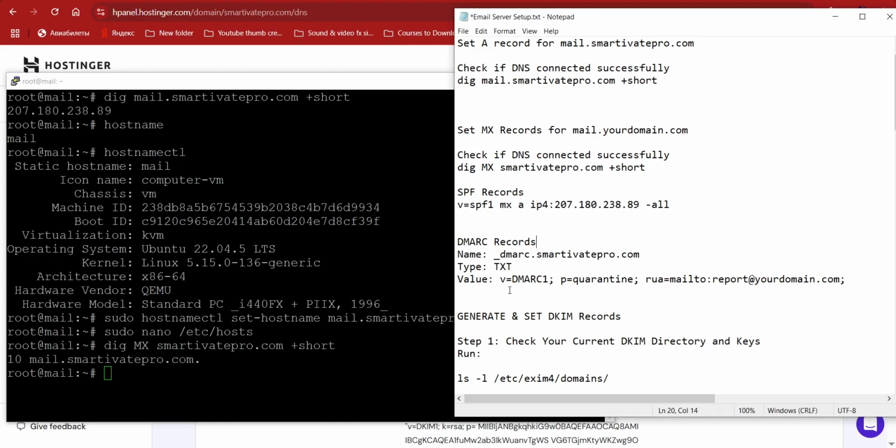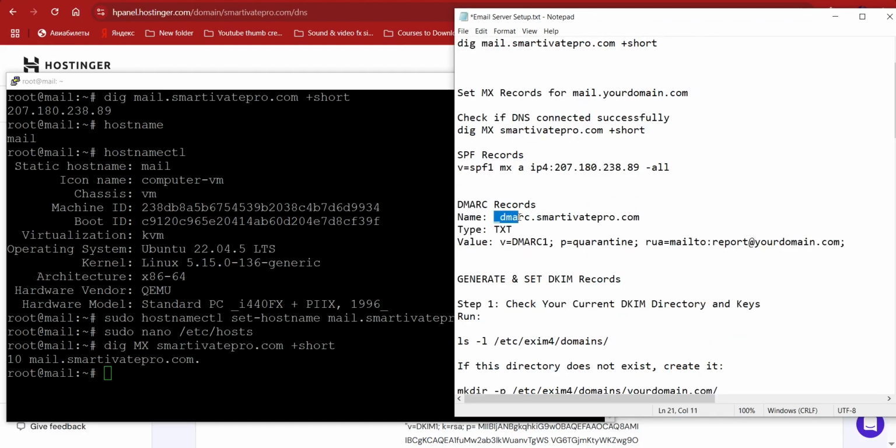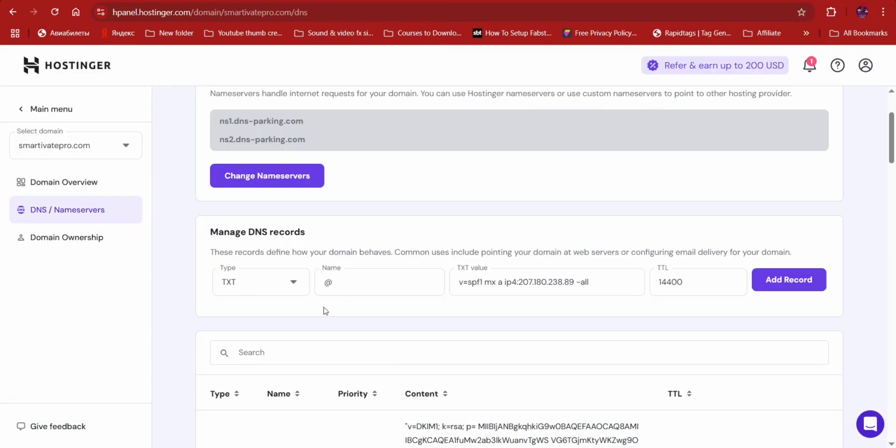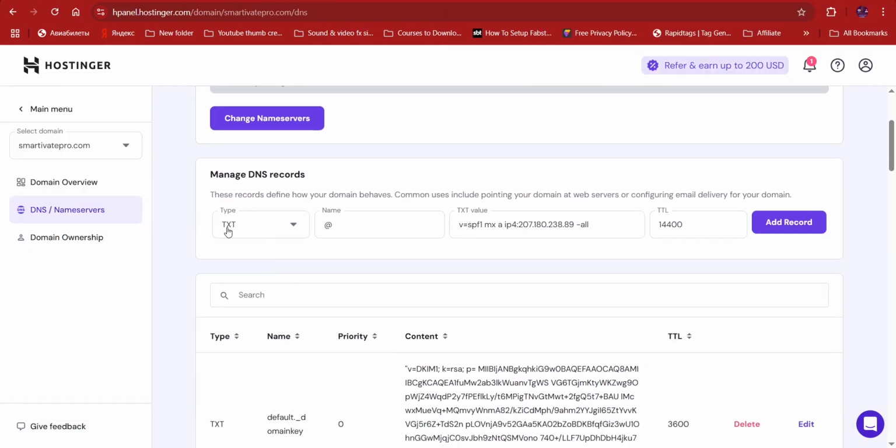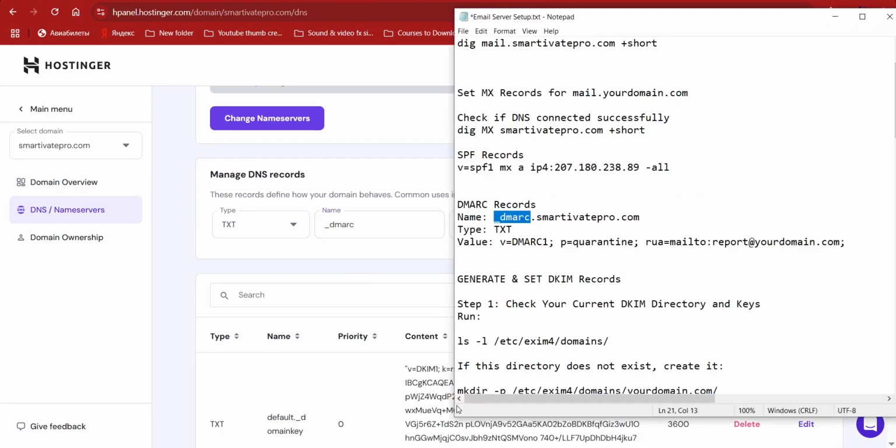All right, so first thing we need to do is copy this first one over here. Make sure you don't copy your domain in addition. Right, back to your domain provider, you are going to add another TXT record, but this time we are going to paste what we copied here at the name section. Then go back to the note. Then you have to copy this value, but remember you have to change this to your domain name. So this time I'm going to replace it with smtp. That's my domain.